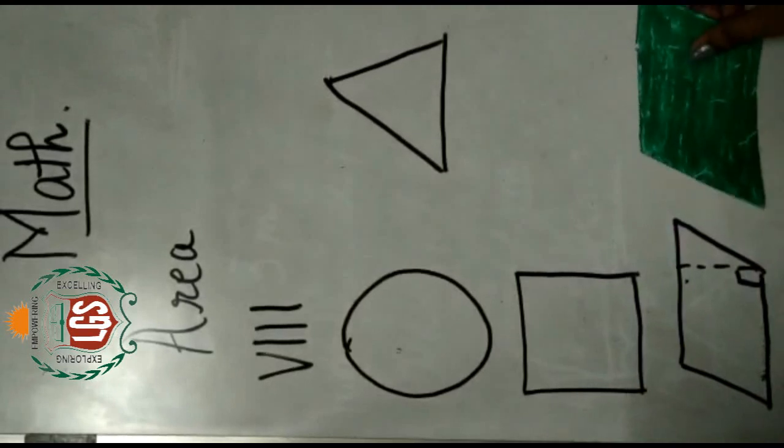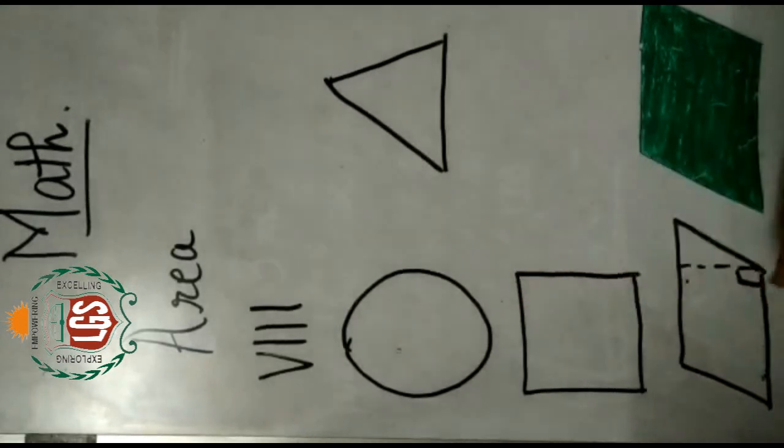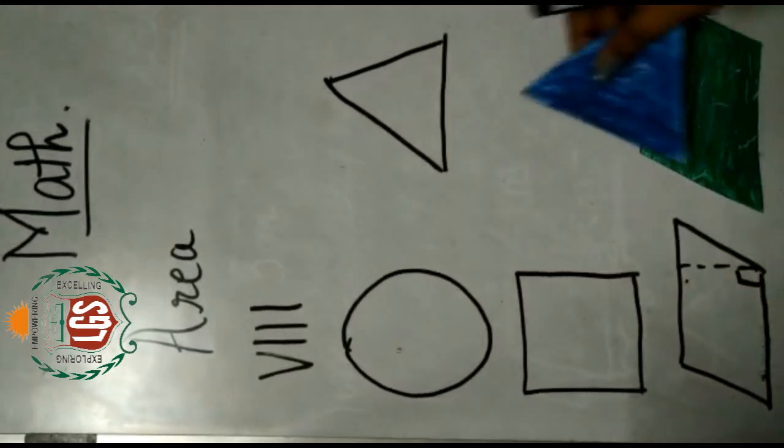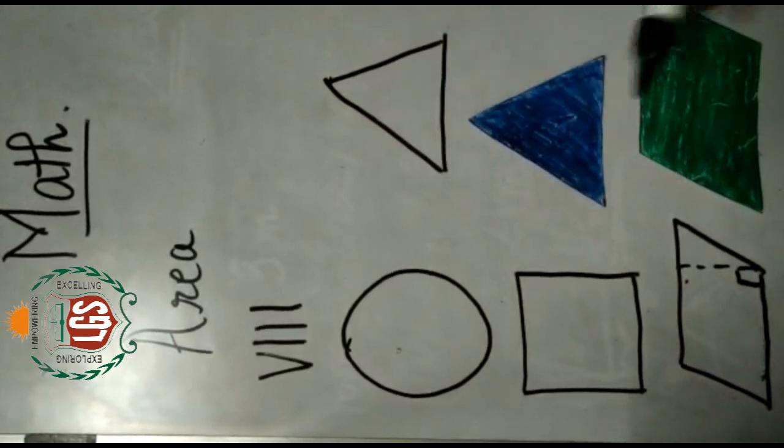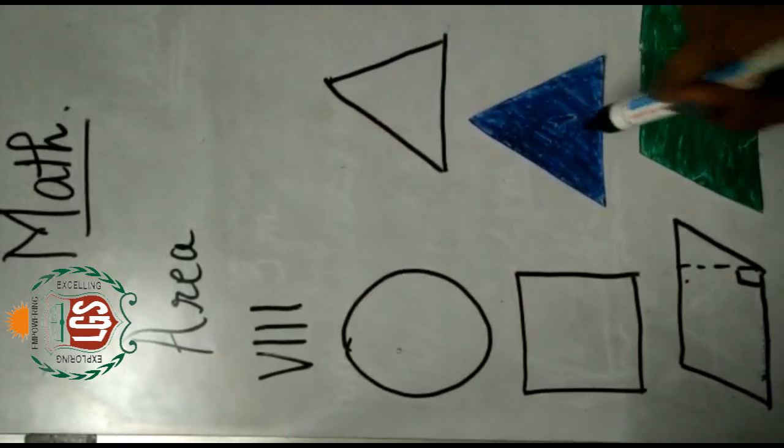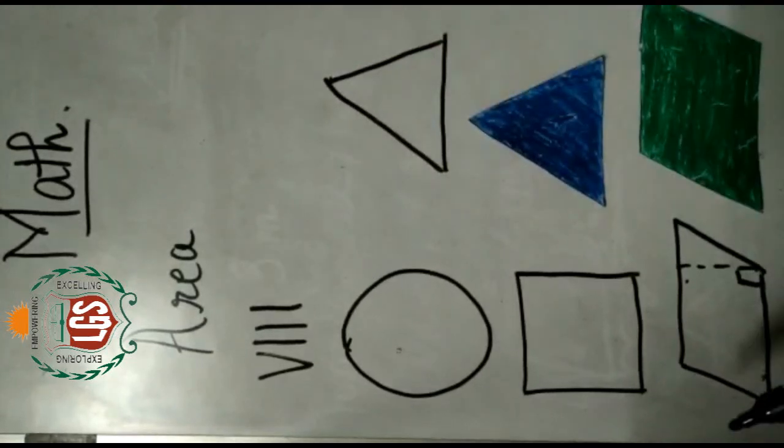When we speak about this parallelogram, same difference which I already showed you. And the triangle. Even these both structures are triangle but this is filled within and this is the empty space. So whenever in the data or in the exam if they ask you to find out the inner space or the inner quantity of a particular object, it means that they are asking you to find out the area.